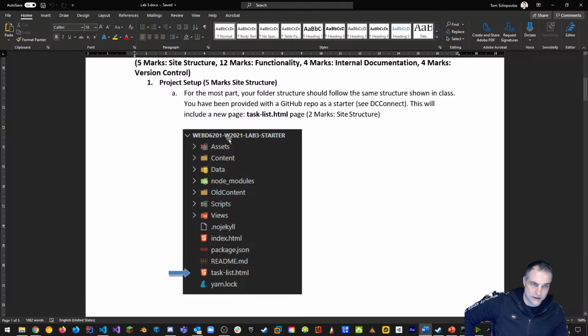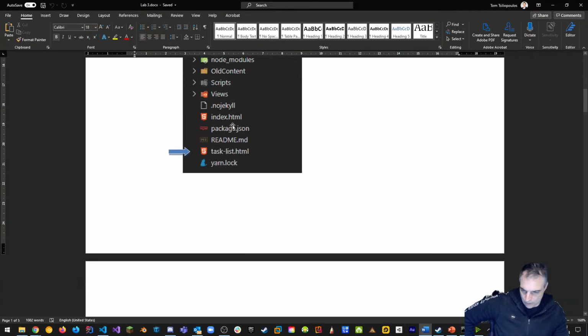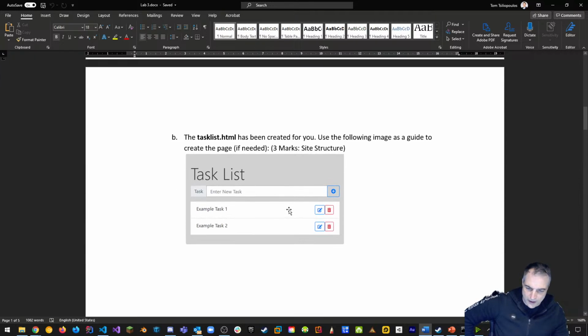So similar to what we did in class exercise 6, which is I think what we did today during this broadcast, right? So that's what we did. We kind of had this structure. Now, if you just use the structure, you get 2 marks. If you had to remake this by yourself and start from scratch, then you won't get these marks. It's up to you.